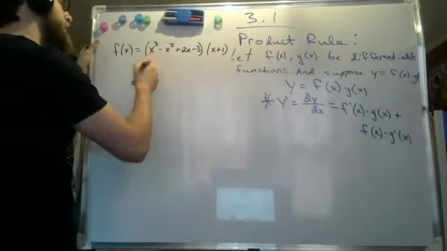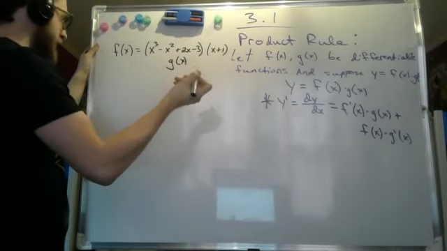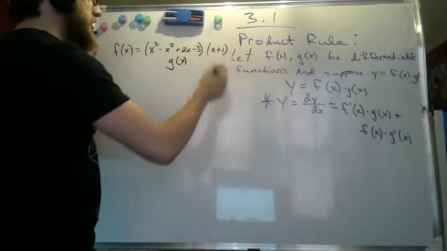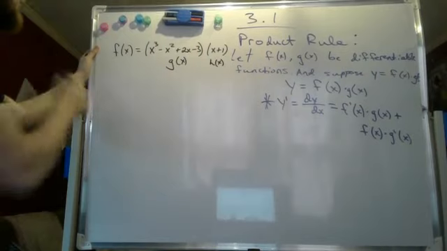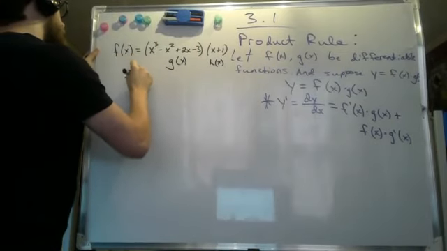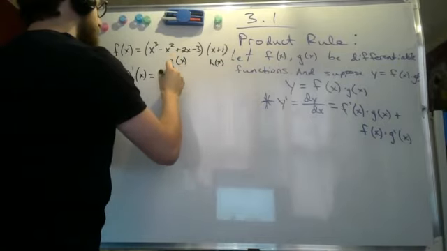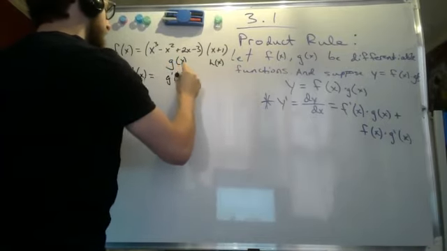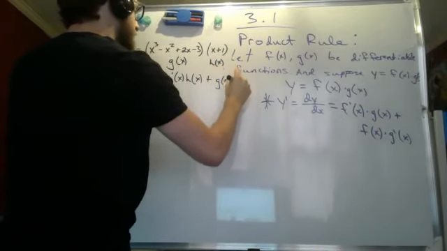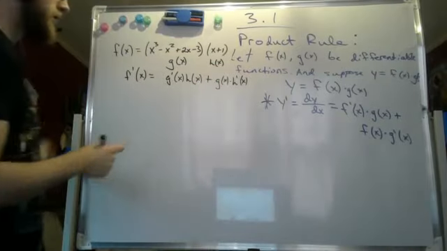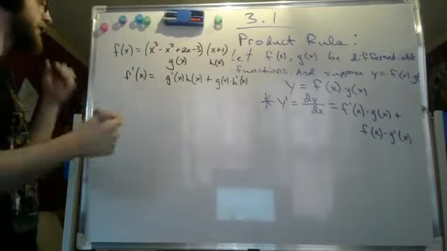Well, one way to look at this is that this left guy in parentheses is just a function of x. Think of it as g. And here on the right, this is just another function of x. Think of it as h of x. All right, so what does the product rule say? Product rule says this is g prime of x times h of x plus g of x times h prime of x. So this is just a straight copy of the product rule there. So now we just plug and chug and figure it out.